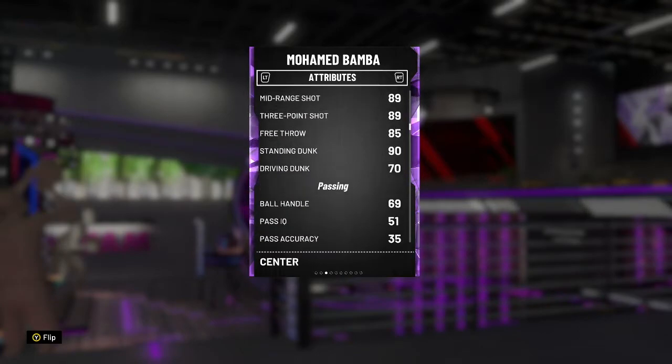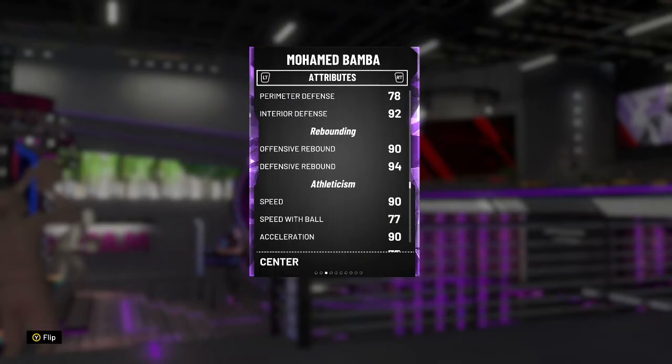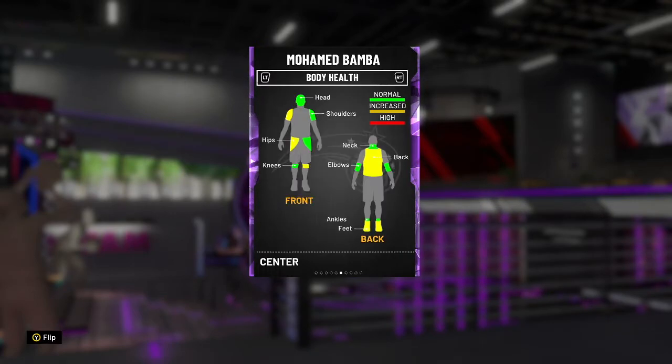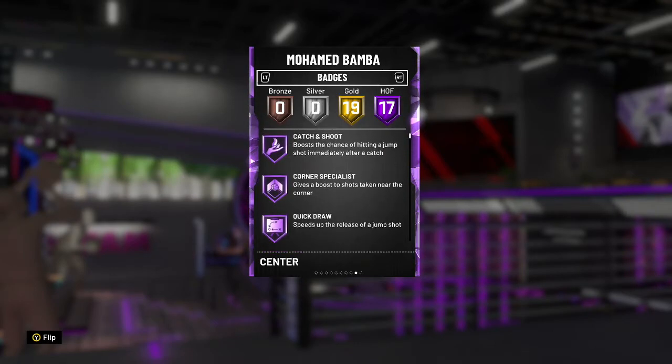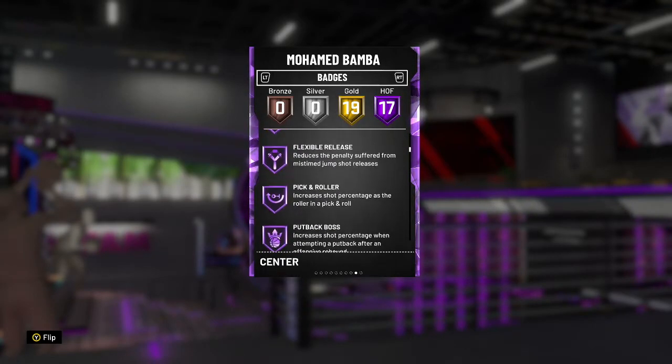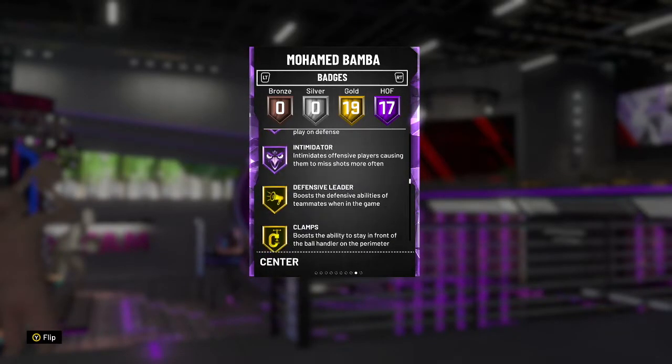Checking his stats, he's got 89 3-point shot, 98 blocks big. Again, the interior defense, 92, 90 speed. Going into the badges, he's got some nice ones. He's got quick draw, catch and shoot, Hall of Fame. I love this card, guys. This is definitely one of my favorite cards in the game.